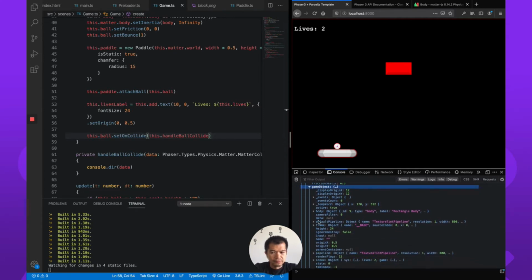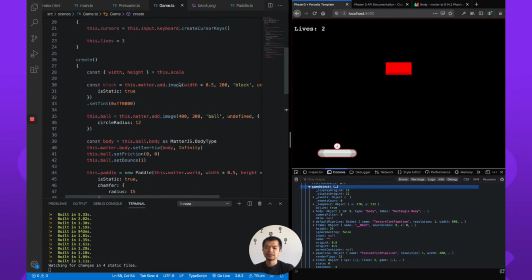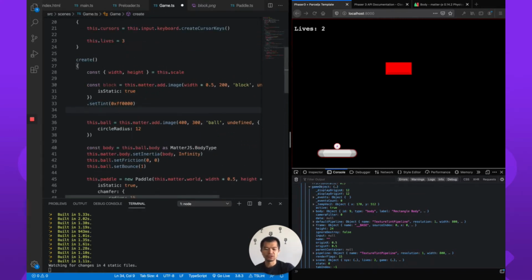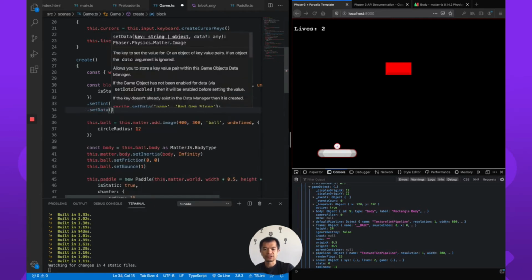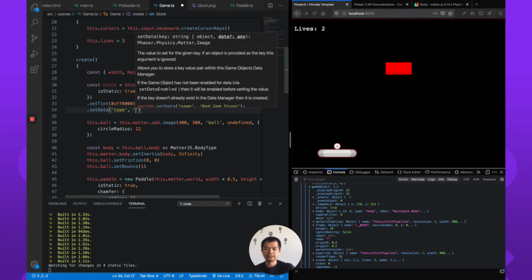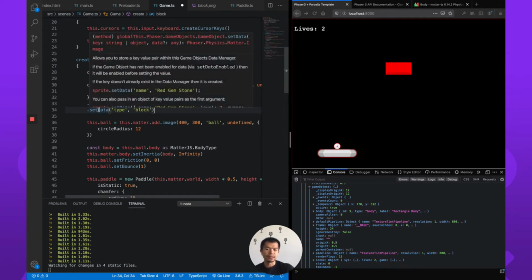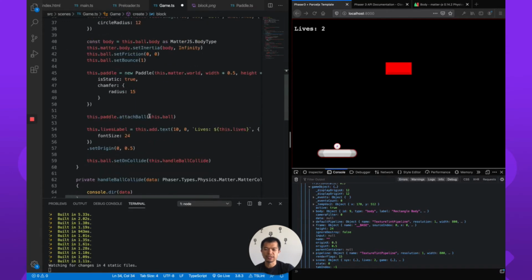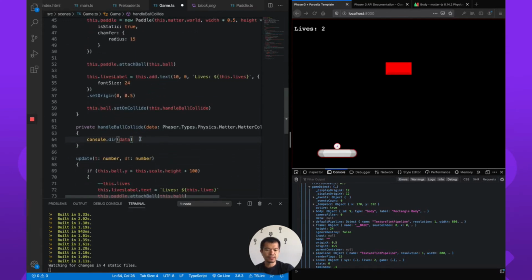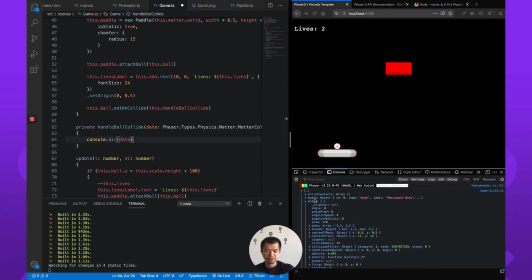And let's see. So since we don't know who's who, or it's too hard to tell who's who, rather, let's go ahead and do set data. Does that return a game object? Yes. So we're going to say type, that's the key, and the type is going to be block. So this is using, I think, the game object's data manager to specify a specific thing on it so that we can then check it. So we know data has body A, body B, right? Just check. Okay. So we're going to go with some object destructuring again, body A, body B, data.